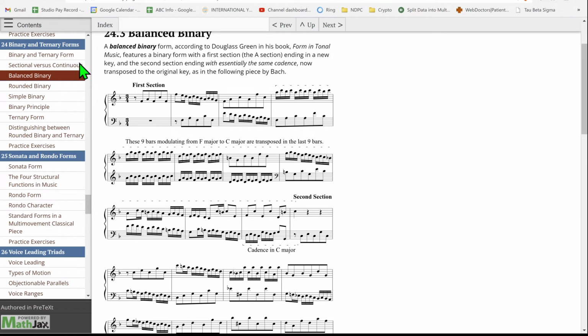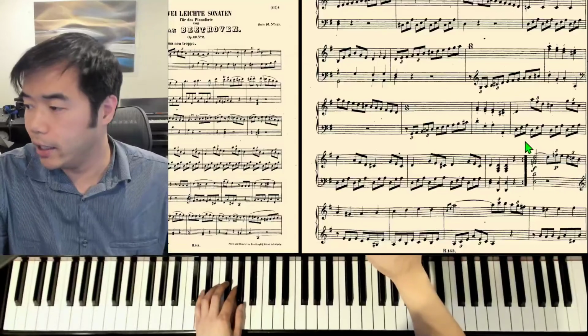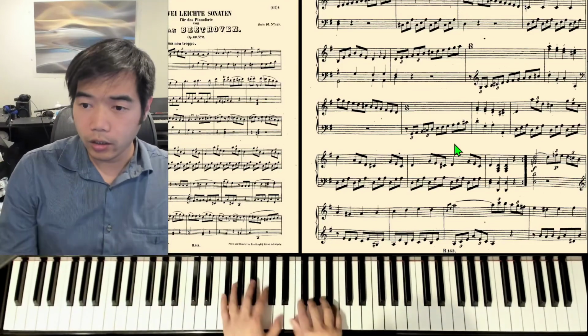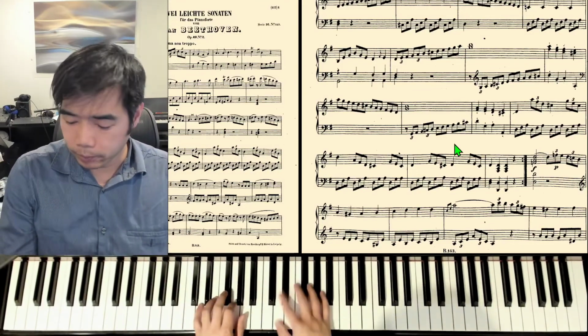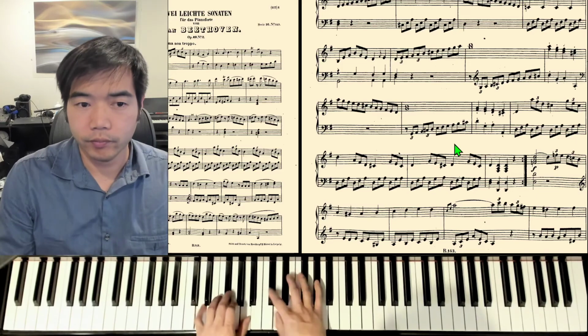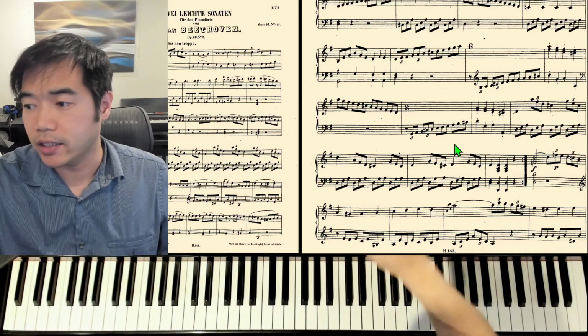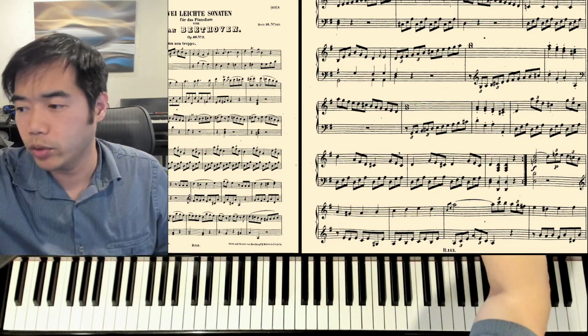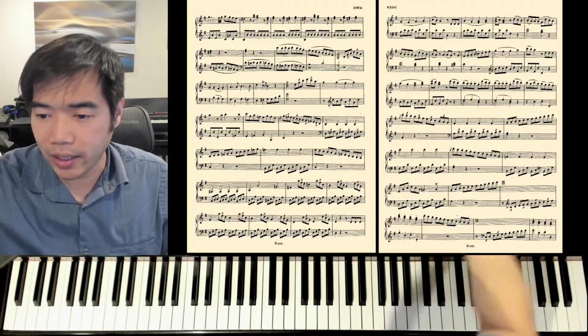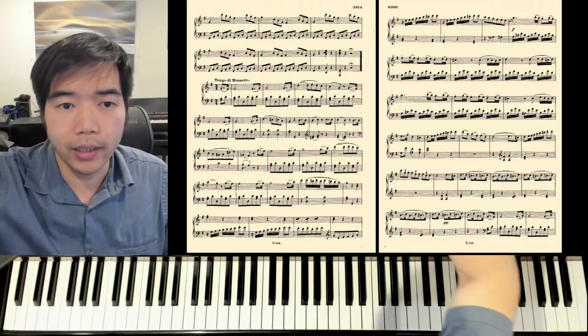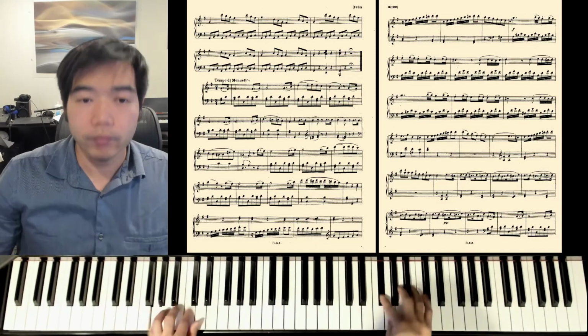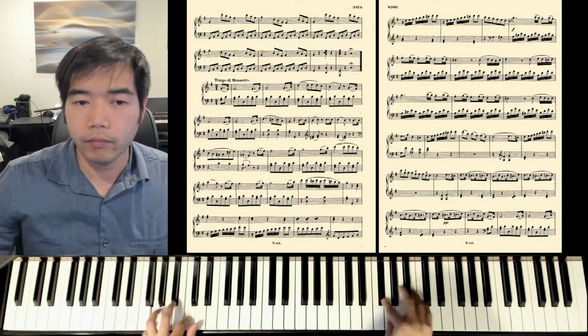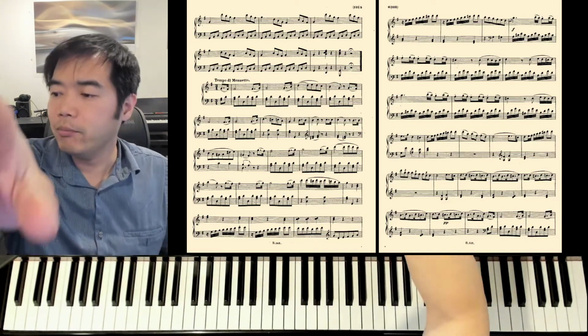Actually, this same sonata has a great example. Take a look at this ending here that I just played for you earlier, that cadential extension. Let me go back to this so you can see this. The cadential extension right here. But we changed keys because we started in G major, now we're in D major, which is the dominant key. Look at the end of this piece. He gives us the same ending.